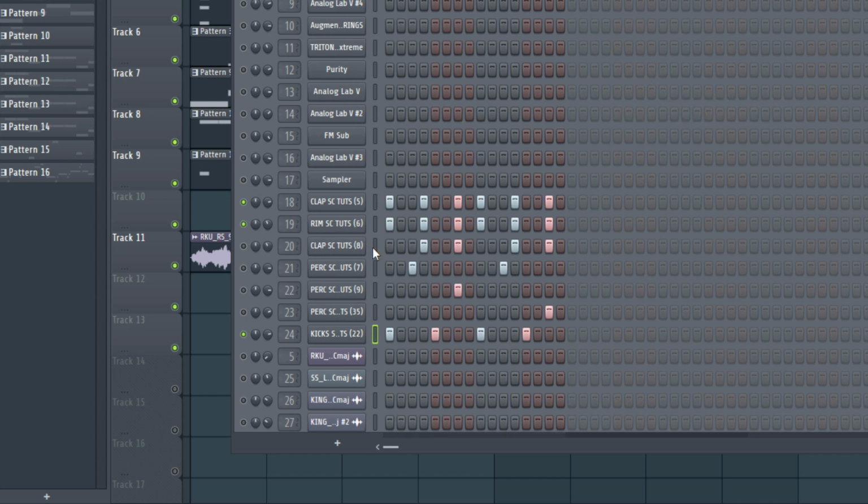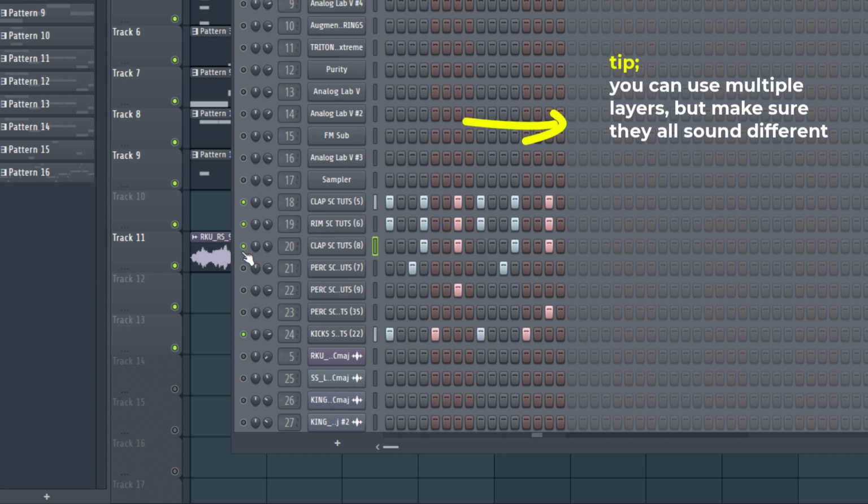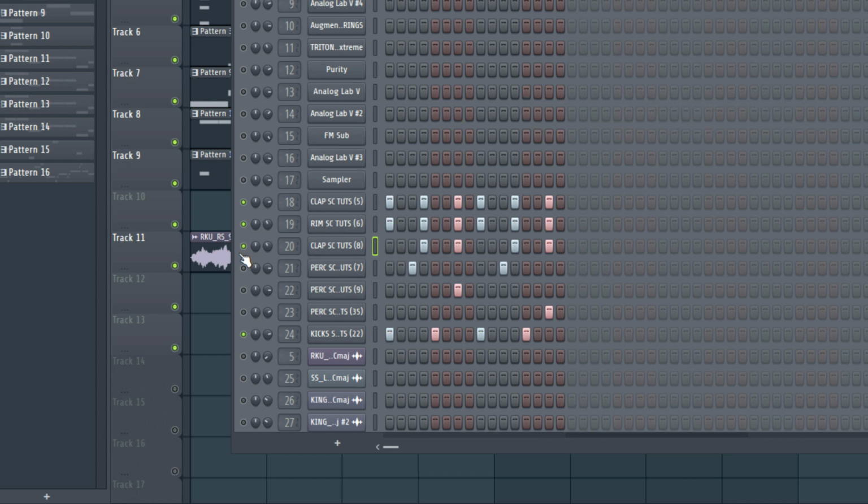And then right here we have another layer again. Now, the thing about layering is that it can help enhance your drum tracks, make it sound even more interesting, okay? So do not be scared to try out layering your drums.